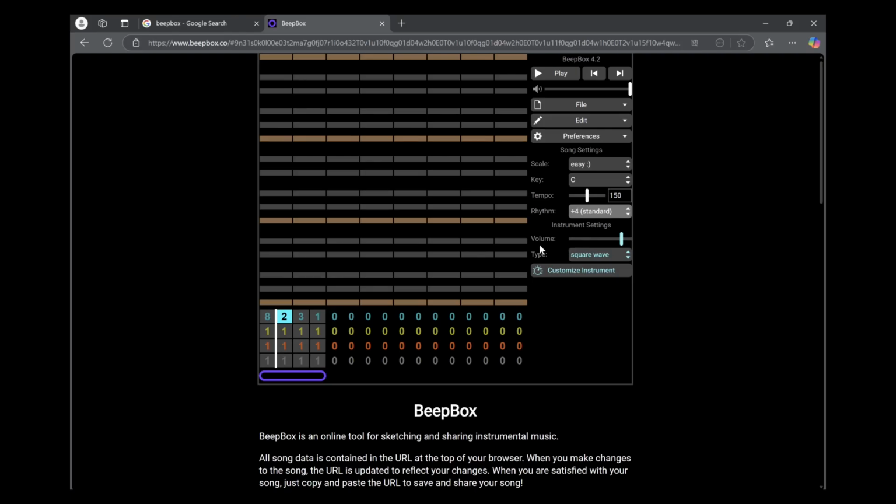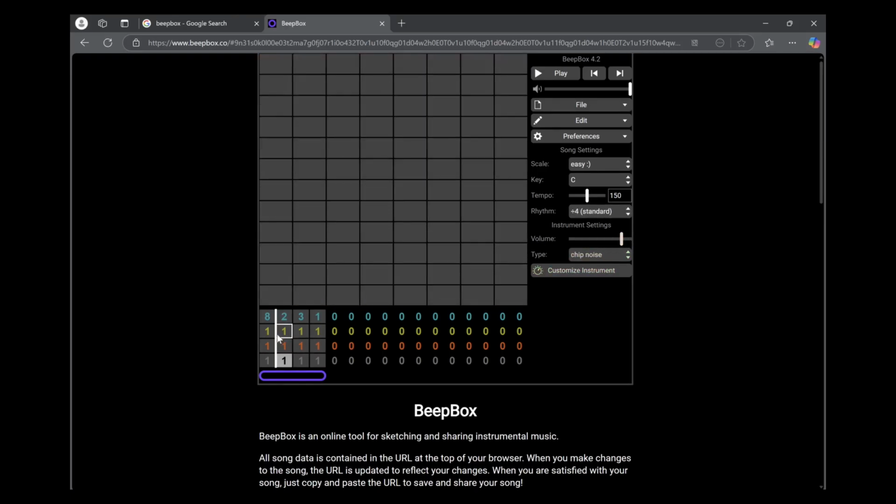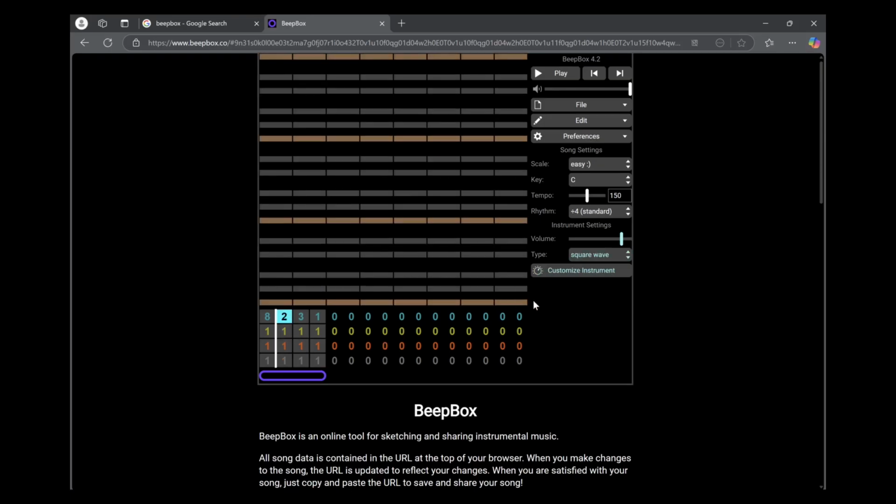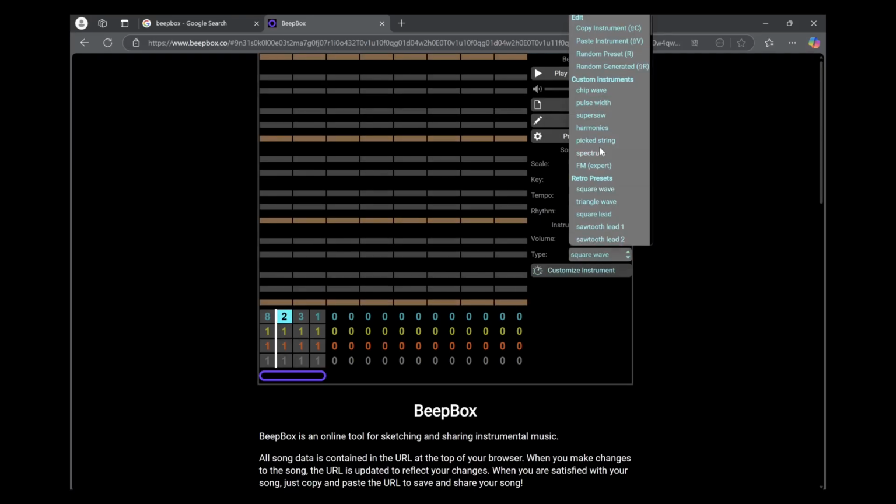Then there's the instrument settings, the volume. With the volume of this, it basically selects how loud the specific horizontal row will be. So it's assigned to whatever color it is. Around the first one it's blue over here. The other one's yellow, it controls the yellow ones. So you can see which one it controls and everything. The type, showing this off again, these are the instruments that are on BeepBox that you can choose and select from.